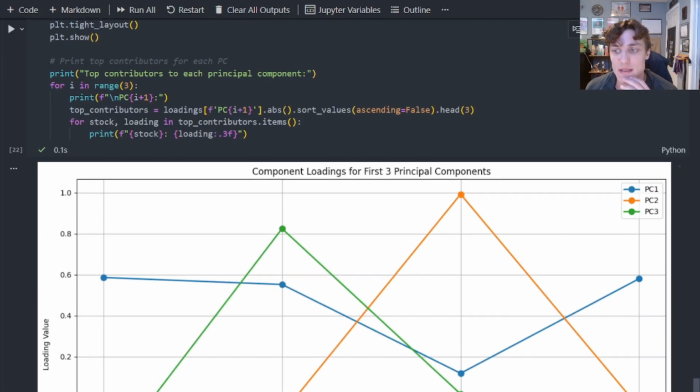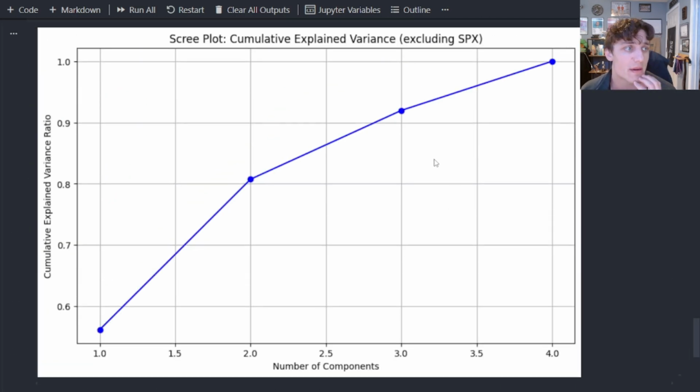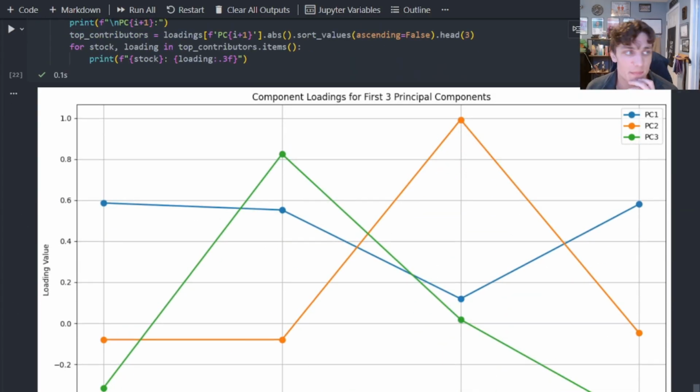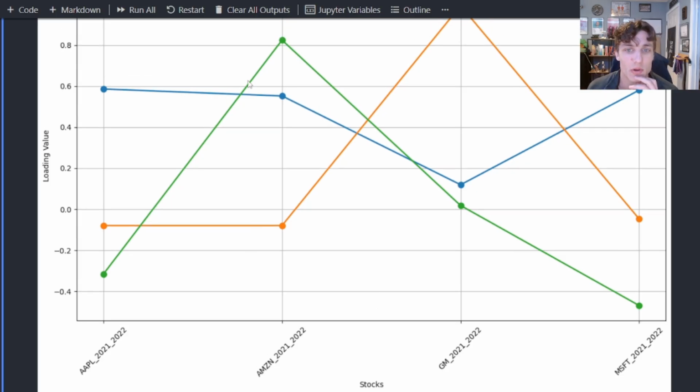Now, last but not least, we have this PC3. PC3 takes us to, by the way, over 90% explained variance. That's a lot of variance explained. If we take a look at this third component, we say, oh, well, there doesn't seem to be too much of a relationship going on here at all. We see Microsoft down here, we see Amazon up here, then Apple down here, and GM's kind of neutral. I would say that this is an idiosyncratic component.